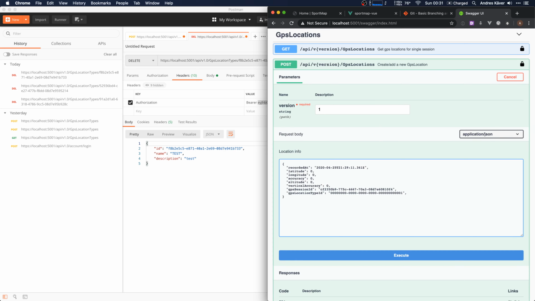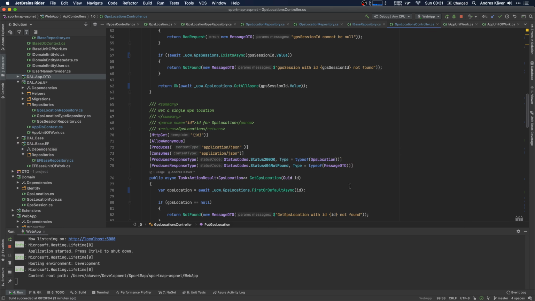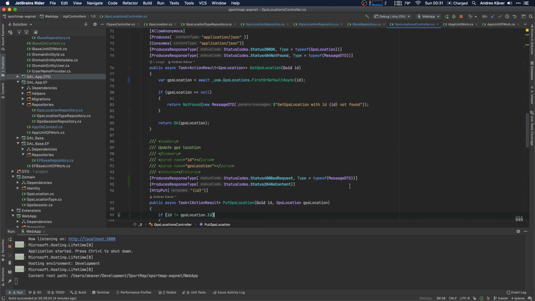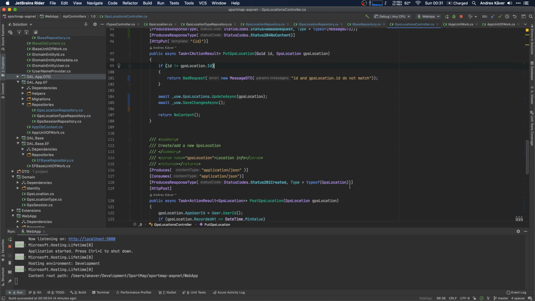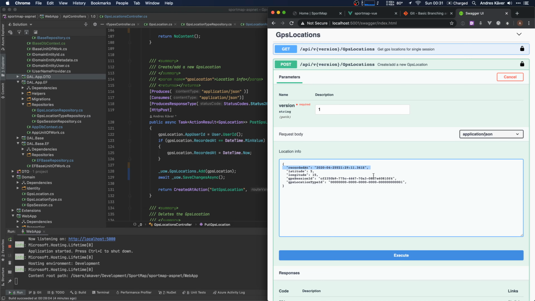So let's write something here, like latitude is 5, longitude is 15. Accuracy and those I don't need. And I can also skip the recorded at, I think, or not. What did I do in the code about it? Location, when I do the put post, yep, that gets set to the current time, so I can skip that one.